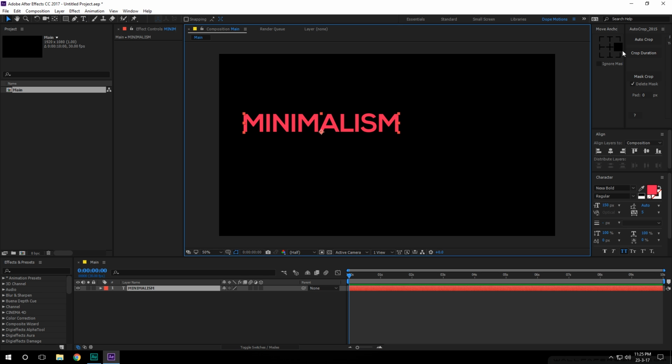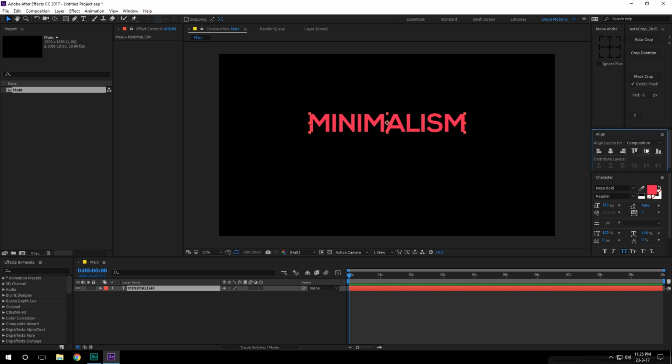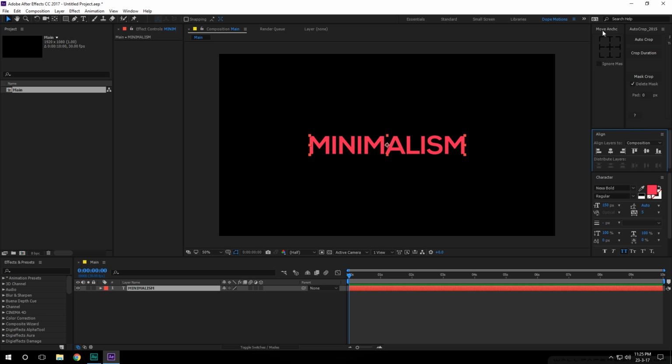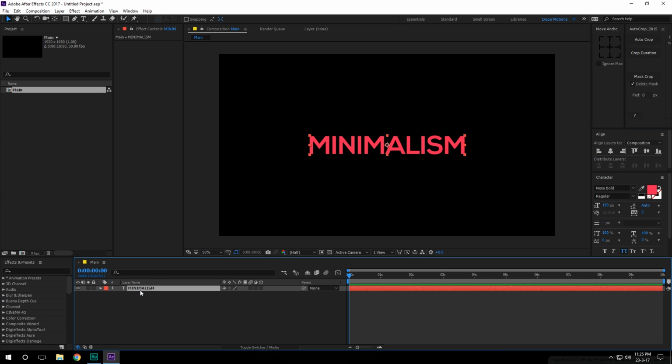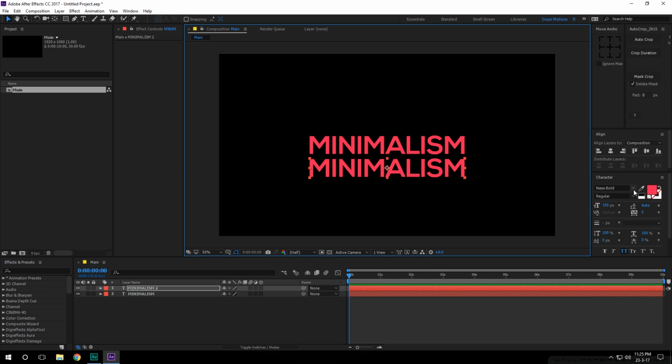and we can just align this. By the way, I'm using the move anchor point script, which is absolutely free. So you can use it, it's really handy and useful as well. Then we can go ahead and just duplicate it by hitting Ctrl D on the keyboard, drag it down and make it extra light.